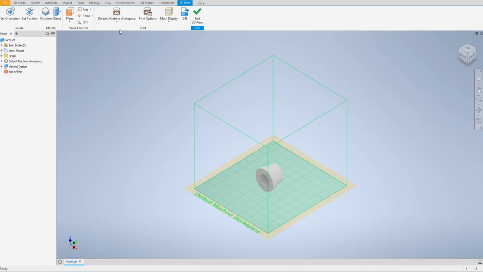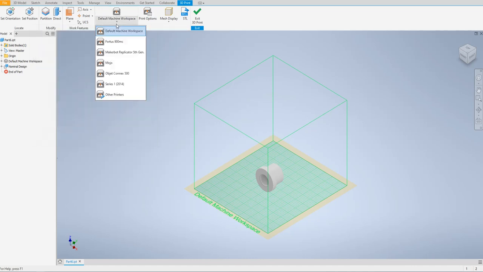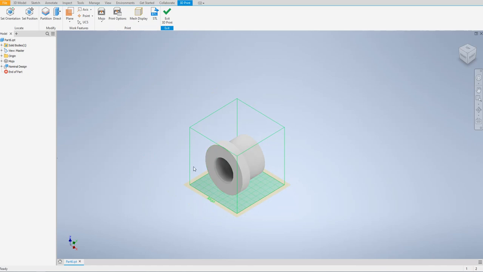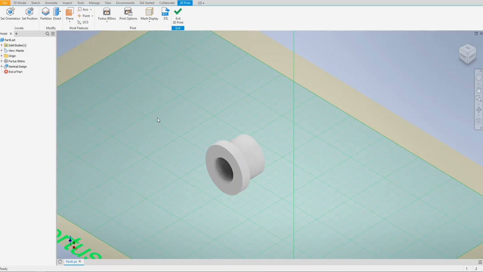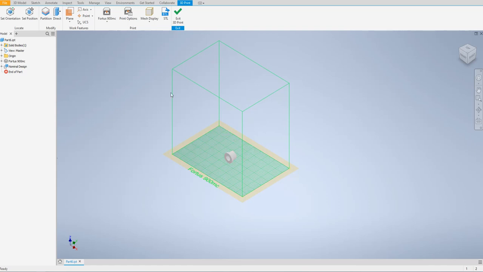The first step, we have to select the 3D printer. If you have any one of these or other printers, you can select it as an example. We have Fortus 400 MC, you have Mojo, anything. Say that I have this printer, I will select the Mojo as you see here. So the printer bed or printing size is very small in Mojo. Let me select another printer, Fortus 900 MC. Okay, say that I have this printer. I see this is the printer bed, and this is the printing size, the maximum size of the printing.